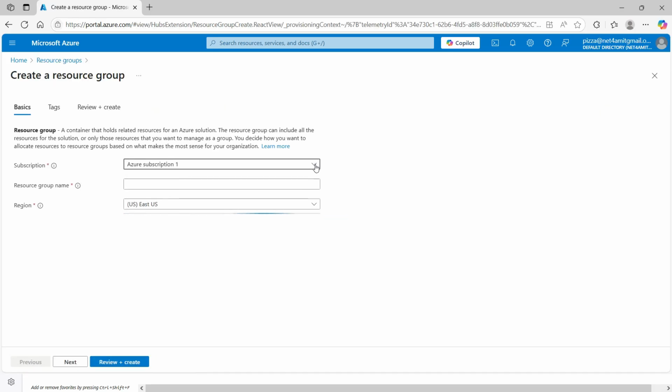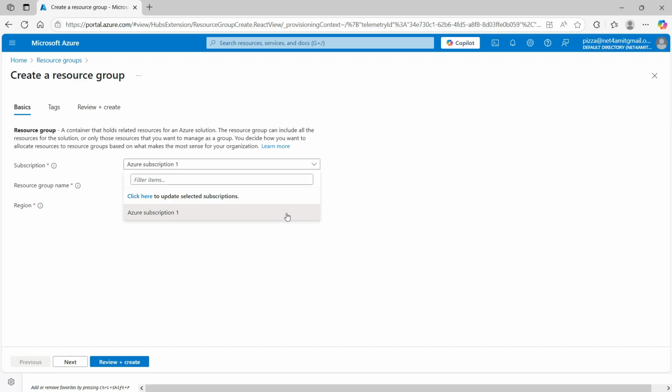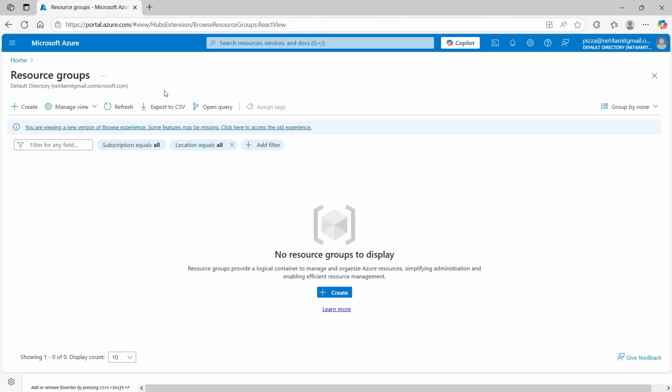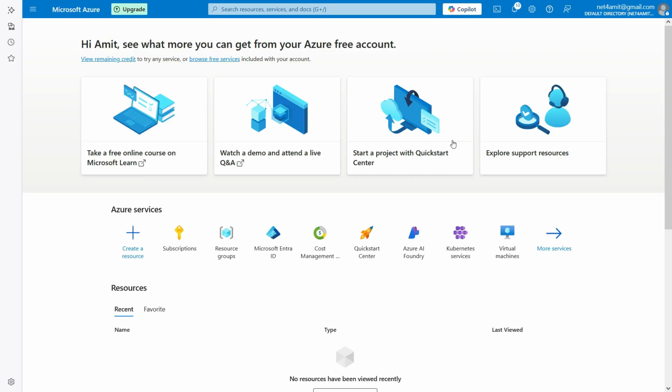Select the subscription. The very first thing that you need to create any resource in Microsoft Azure is a subscription. Though we have given the subscription, it still says the subscription is missing. When we created the user, we did not associate this user with any group. Cancel this. What is missing here? The user did not have access to the subscription.